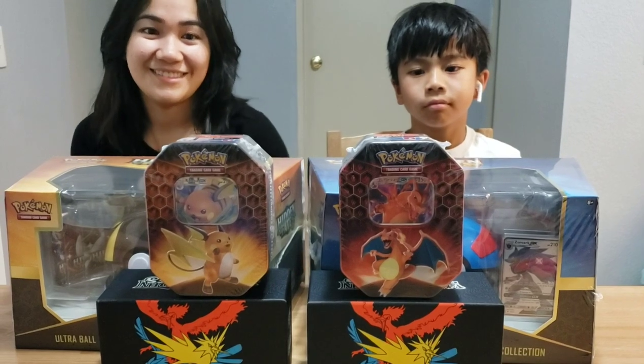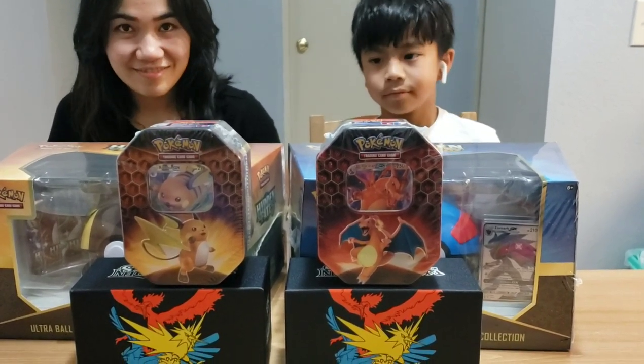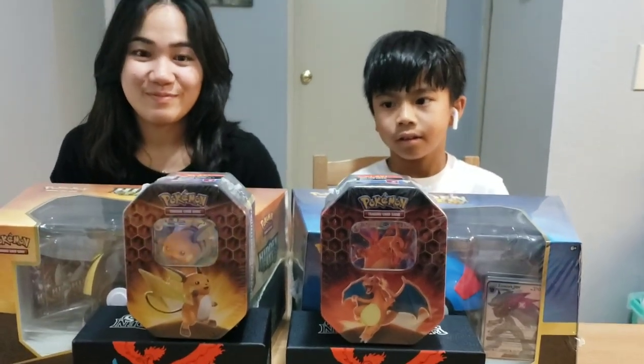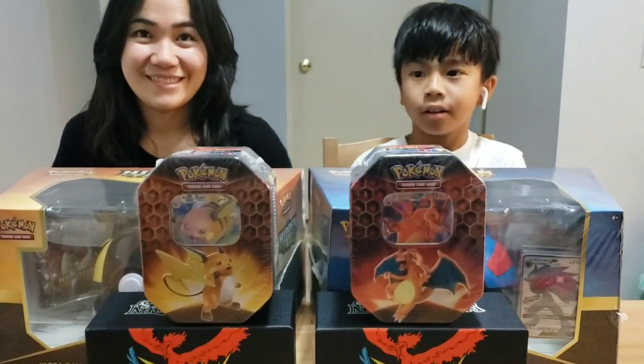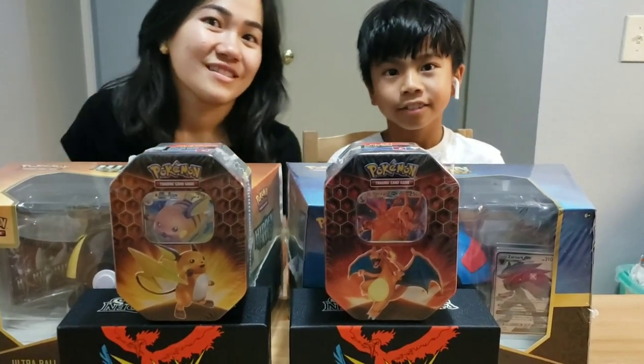I believe we're gonna open up both the Charizard and also the Raichu package here. What do you guys expect to find inside one of these tin boxes here? Like a Mewtwo.